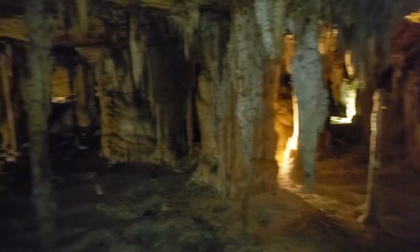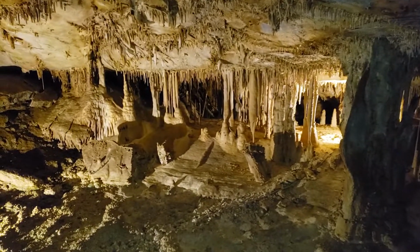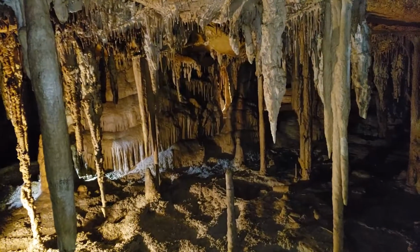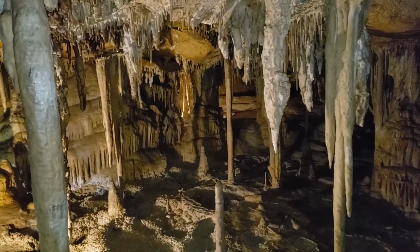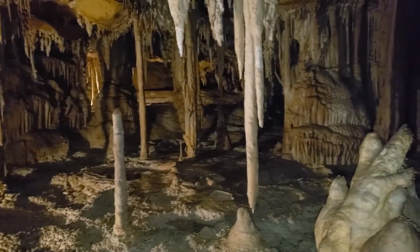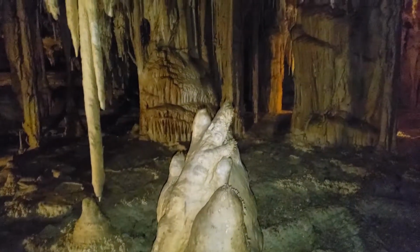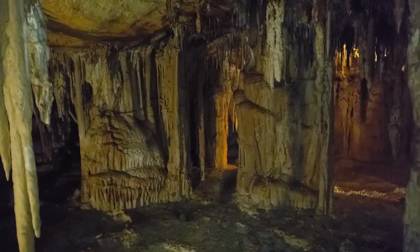Alright, so I think we got everyone here. So next we're going into the Grand Palace, which will be the last big room on our tour. And I asked that we all collect at the bottom of the trail. I'll talk over a few things with you guys, and then I'll give you all about 10 or so minutes to explore, take pictures, ask questions, do whatever. But until then, let's just go down to the bottom of the trail. And it is a bit steep and slippery on the trail down there, so handrails.